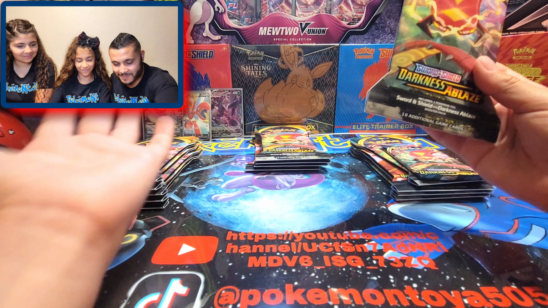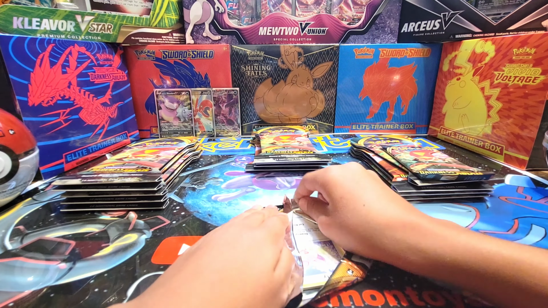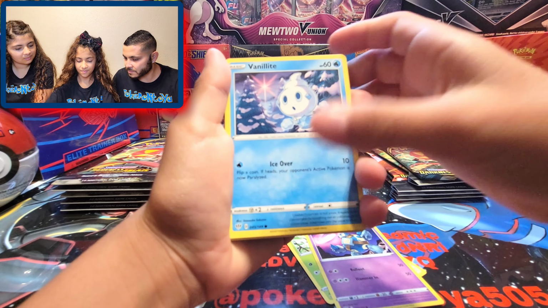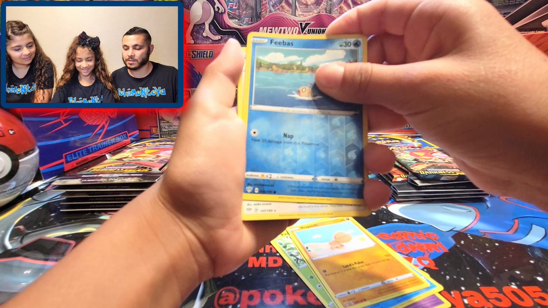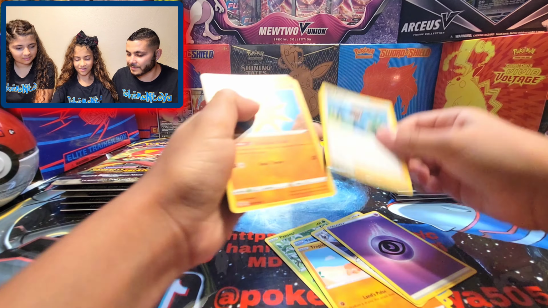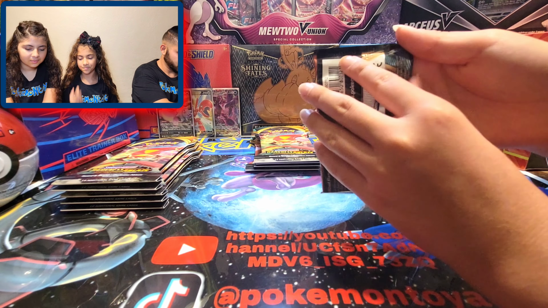And my next sleeve booster. Hold on. Okay. My next sleeve booster is a Sizzlipede. Skiddo. Fantasage. Golbat. Vanillite. Trampage. Beavis. And I think she got something. Nope. Oh no, it's just the code card in the back. Sorry. That's very good centered. Going into a Sizzlipede.